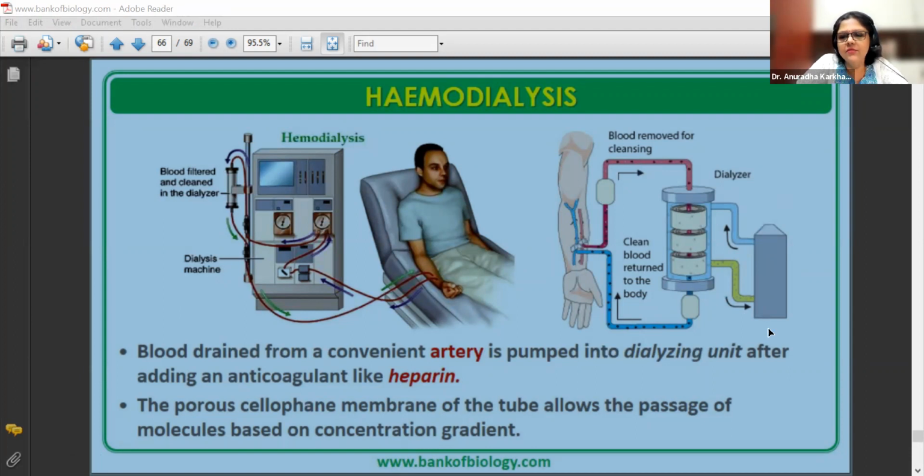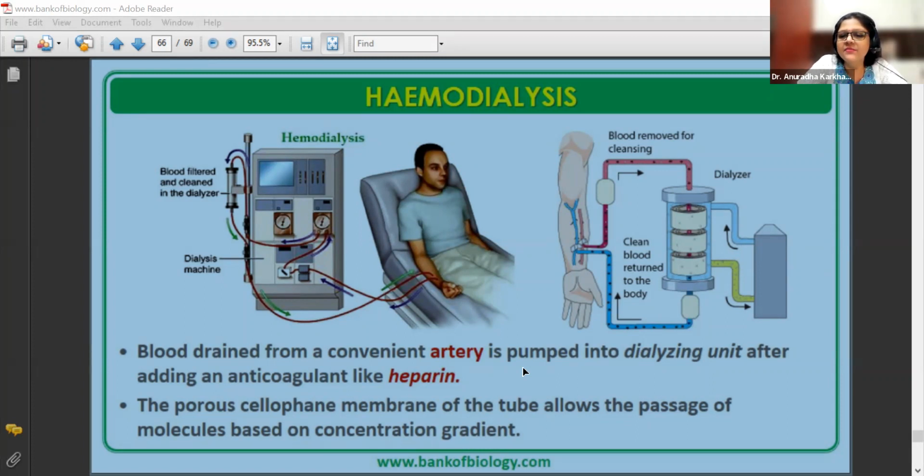The nitrogenous waste wala fluid is entering over here, na? So then it will be purified, and again only plasma will be added. So this is a purifying unit. Yeah, air trap has to be there. These are air traps. ये जो है ना, this and this, they are air traps. Otherwise, it will be very painful.